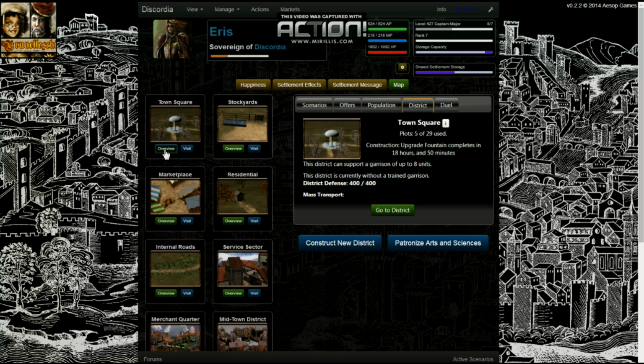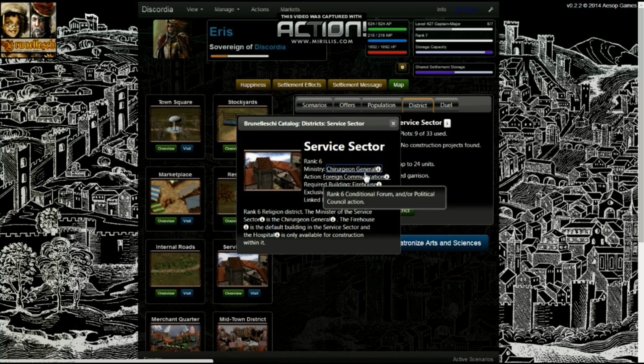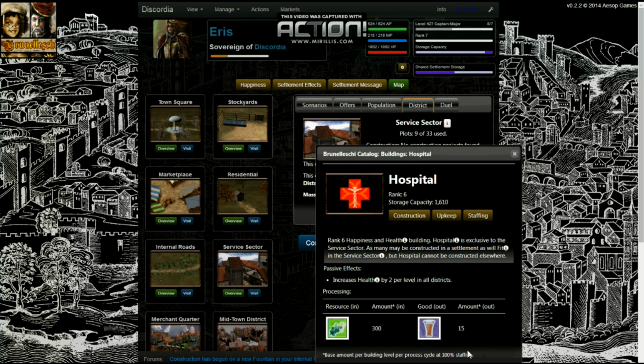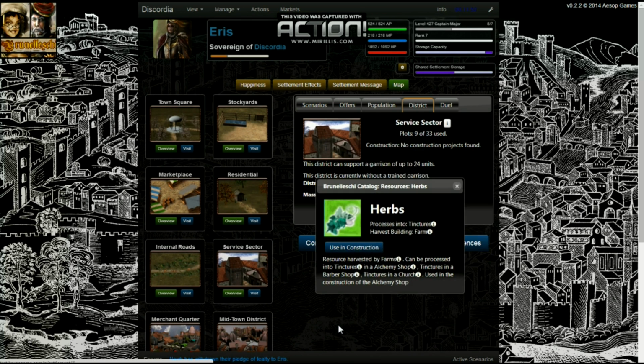Alright, you can hit the overview button on any of these districts, and that'll just provide some basic information on the district. If you want more detailed information, you can click the I. The I button here generally takes you to the game's catalog. The game's catalog provides basic information about every aspect of the game, from buildings to equipment to attributes to character classes, military units, transportation. Really everything in the game is represented in the catalog, and any link that has that eye icon there will lead you to another catalog page, and so you can almost always find out the details about anything in the game that you would care to build.